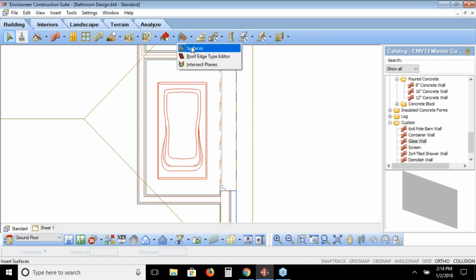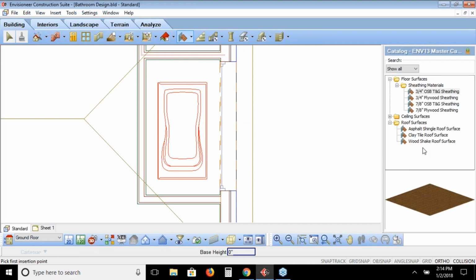So think of not only platform tub areas, but maybe you need a garage floor that's showing a slight tilt, maybe going towards the garage door. Any kind of flat surface that's on a tilt or flat in that horizontal direction, you can use the Surfaces tool for. So I'm going to click on Surfaces. And then in our catalog panel to the right, I'm going to show you how to create that platform tub surface. So I'm going to select one that's already there, just a surface.